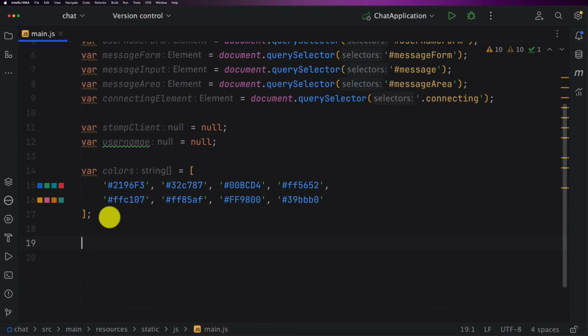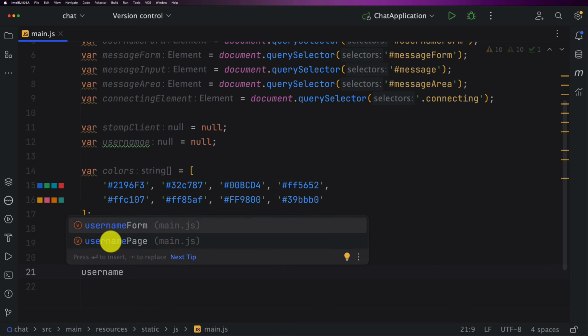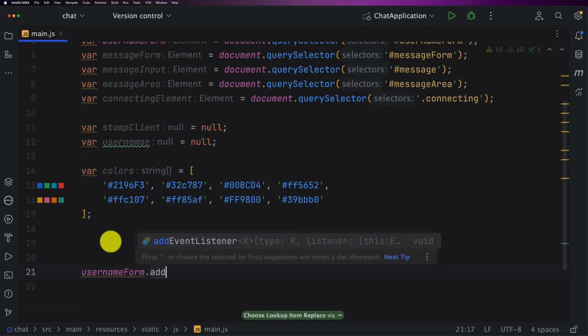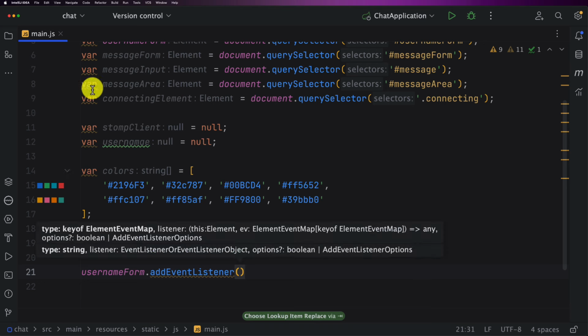And then, first of all, we need a function to connect. When the user clicks on connect, we need to perform a connection. So what we will be using first is the usernameForm.addEventListener.